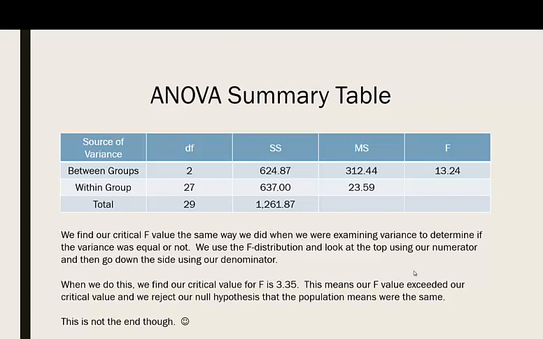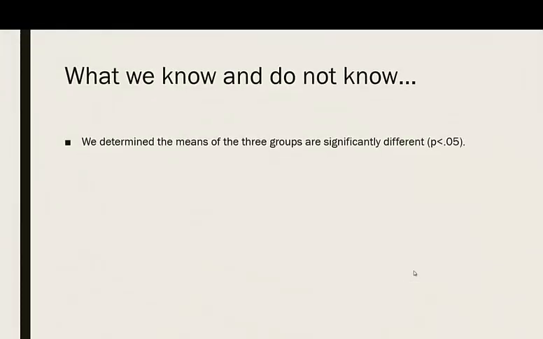Is it between A and B? Is it between A and C? Is it between B and C? We don't know where that significance is. So unfortunately, we're not quite done yet. Okay, so this is not the end. The end is very close, though. I promise you it's very close.